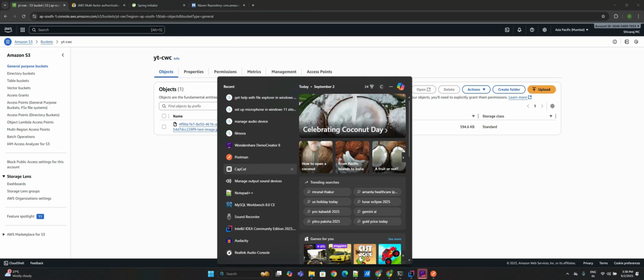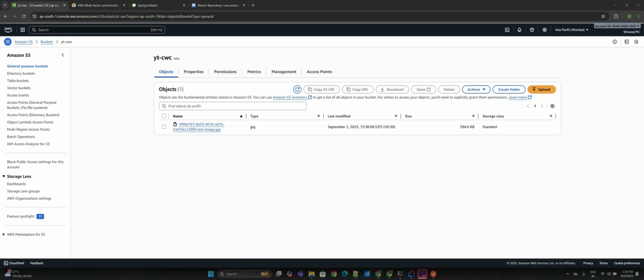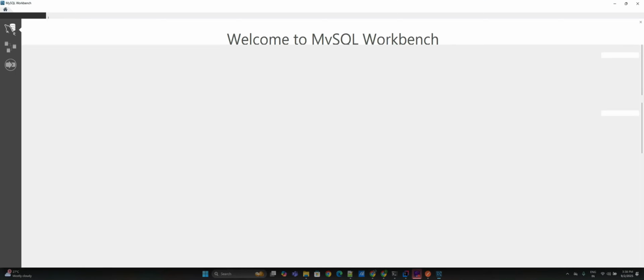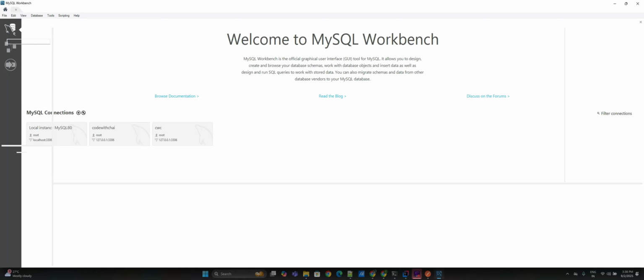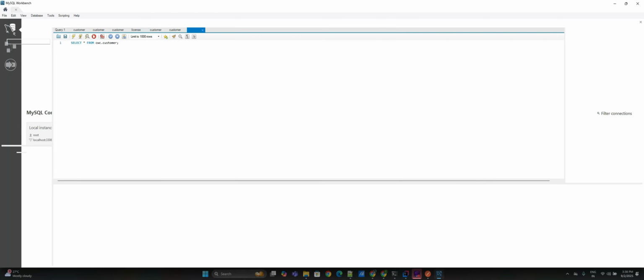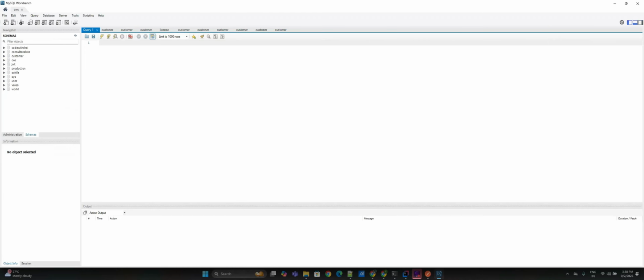Okay. If I go to my database and see, that's very important, right? We need to cross check whether the URL is being stored or not. So this is my MySQL Workbench. You can use DBeaver also, that's left to you, but I'm okay with this currently. I have both, by the way. If I go to my database called customer, this is the one.